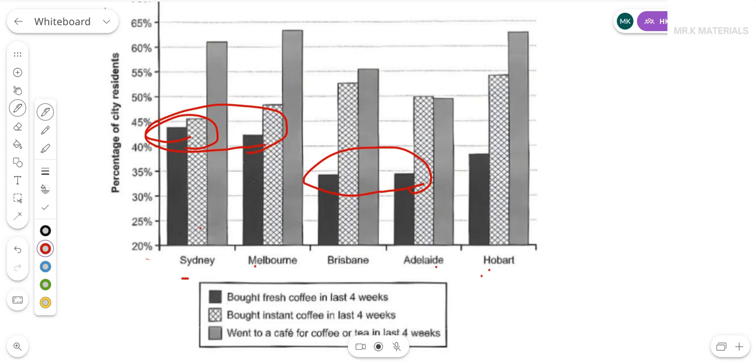I have two choices. I can group this with this, or I can group this with this. So I think I'll group it with Sydney and Melbourne because it's closer to Sydney and Melbourne than to Brisbane and Adelaide. All right, then, let's start from Sydney, Melbourne, Hobart, buying fresh coffee. You can pause the video right now and try to describe this key feature first on your own.